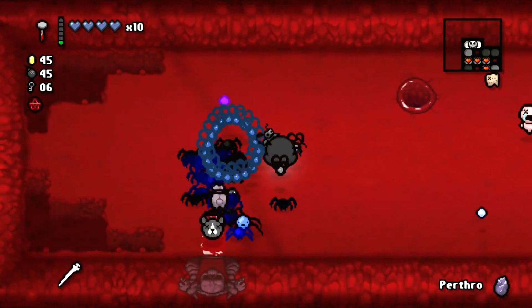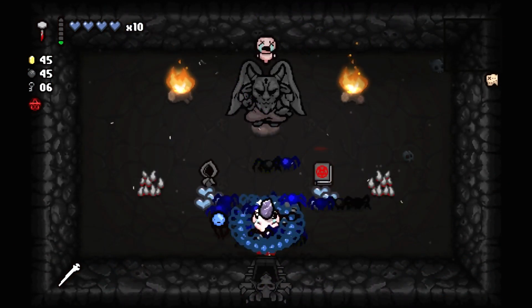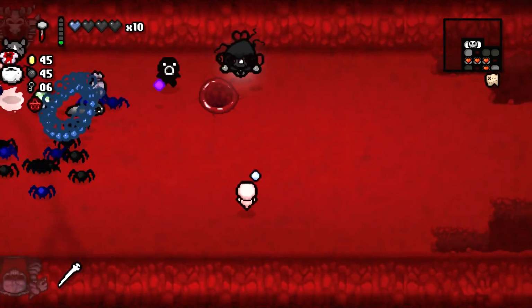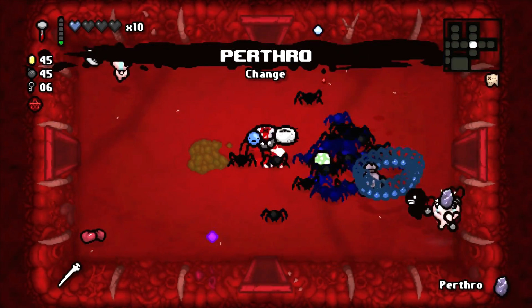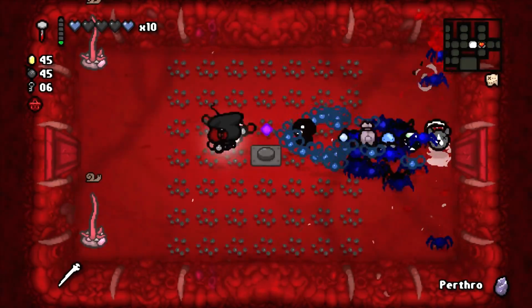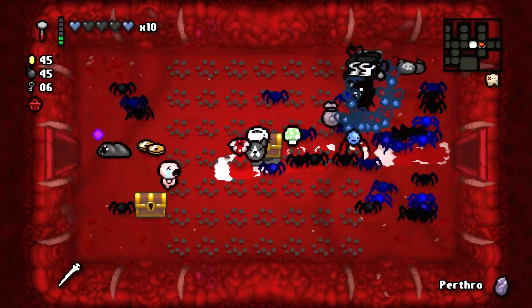So at this point, I mean, what should I really expect? Because I don't think it's a lot. And ceremonial robes, indeed, I will take. Get our hearts up to a good point. I say get our hearts up to a good point. We ain't dying. I mean, we're not dying, are we? We're just not dying. Even more Perthro. We're going to have a Perthro on this show. Oh my god, I just realized the chest is going to be absolutely absurd.